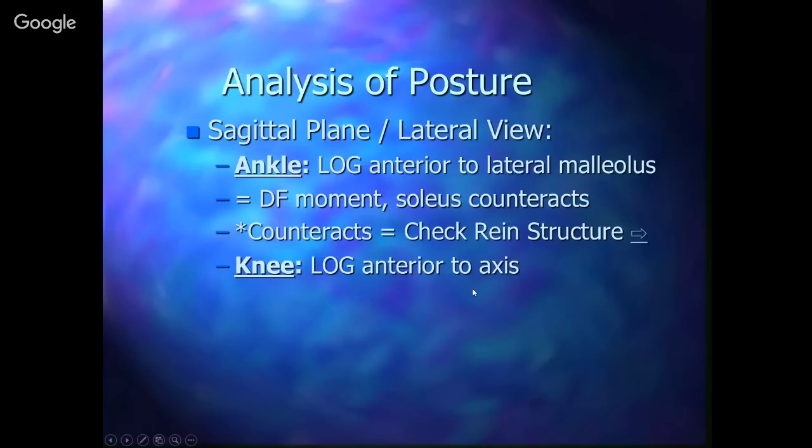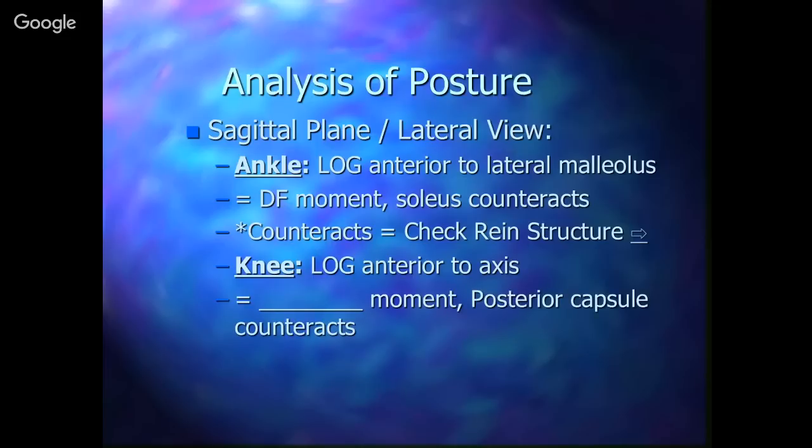So think about a second. If it's anterior to the axis of the knee, by definition, the line of gravity wants to pull the proximal segment anterior. Proximal segment is the femur, right? We got femur and tibia making up our knee joint axis. So what would the moment be? What is the potential torque due to gravity? If the femur is being pulled anterior, that ultimately is attempting to create extension. Femur anterior is an extension moment at the knee.